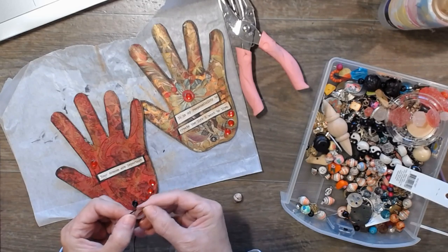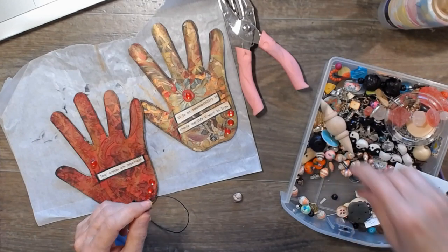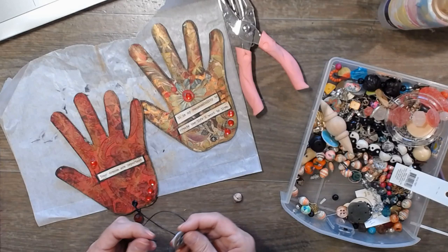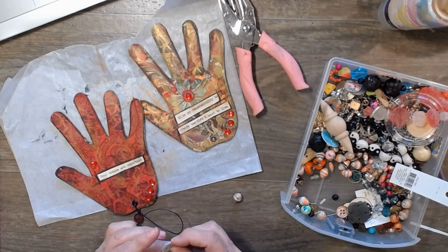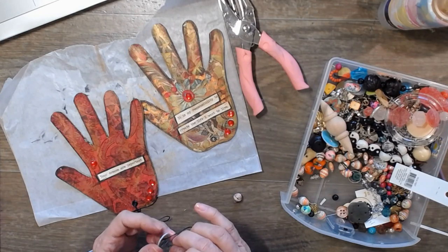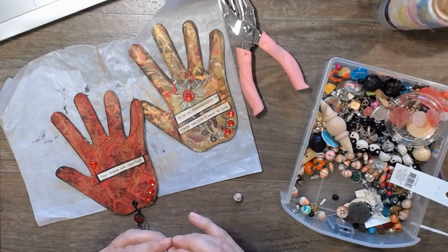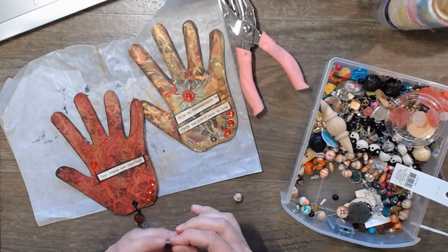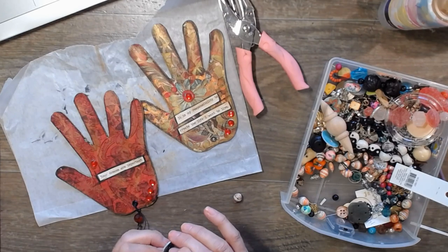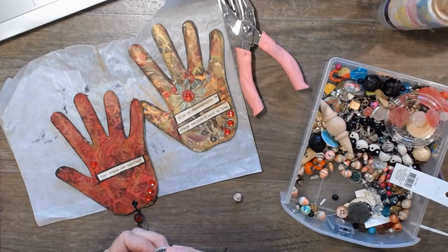Does that have a hole in it? I don't know. I'm going to find stuff that works for you guys. Somebody made this for me. I love it. Like this. And, oh, I made these. What am I talking about? These were the ones that I used some stuff that I bought. I don't even remember. It's like one of my first videos, you guys. So funny. Totally one of my first videos.